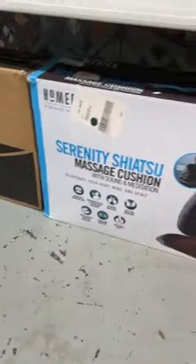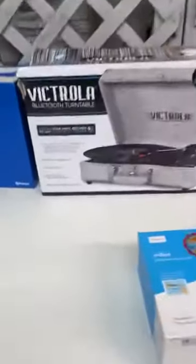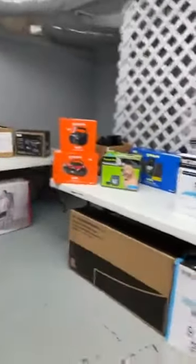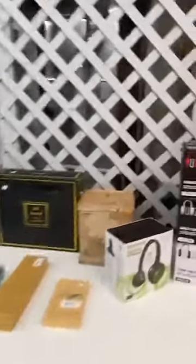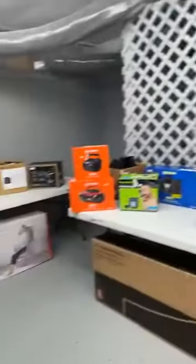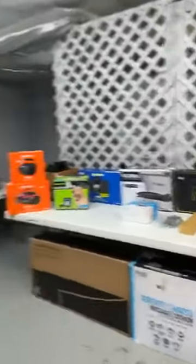I'm just going to swing the camera around so you guys can see. We've got some back massagers — the heated kind with heat and vibration. We've also got things like LG curved monitors, so we do have name-brand items. A lot of these electronics I grabbed to get the auction rolling are items we already had at our store, so some will have price tags on them — don't mind those. This is online only, but you are more than welcome to contact us and set up a time to come view the products in person.